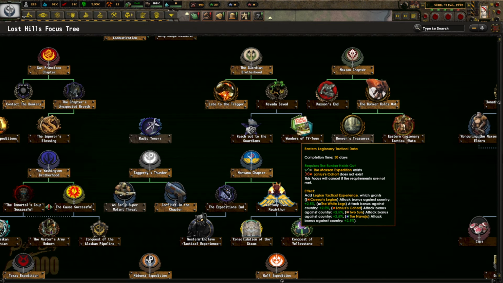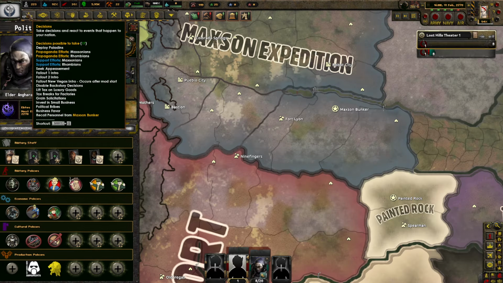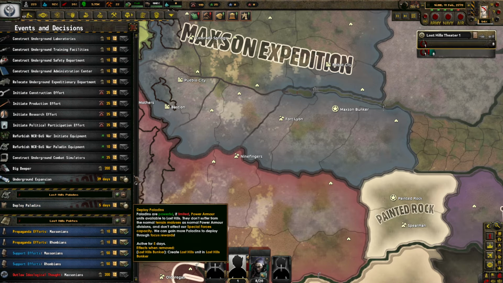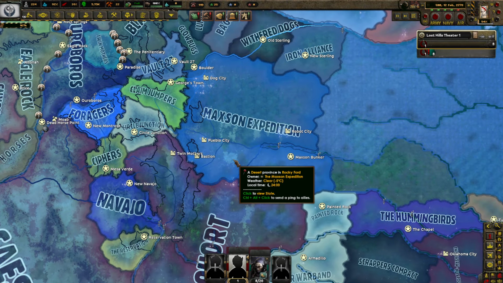Right, Bunker holds out. Let's go Denver's treasures. That's going to give me another unit of paladins. But that will be it for this episode.